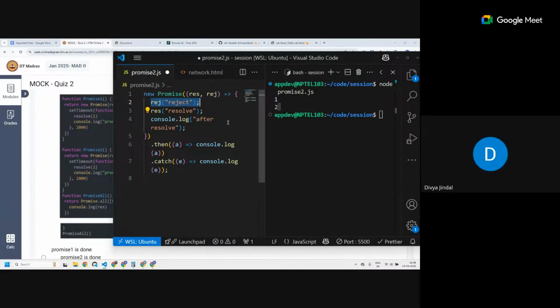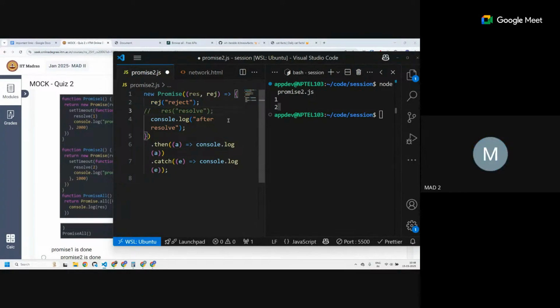The promise will be rejected just because we called rej first. Yes. There was nothing in here that was actually throwing an error, but because we called rej first, the promise was rejected. Yeah, rej means rejecting, right? Yeah.